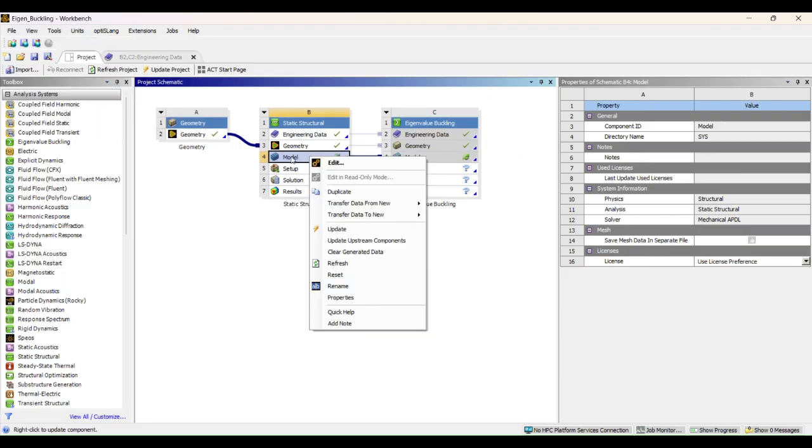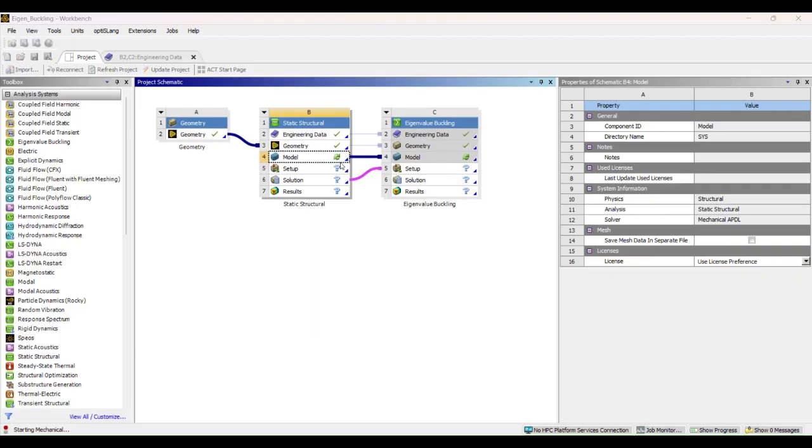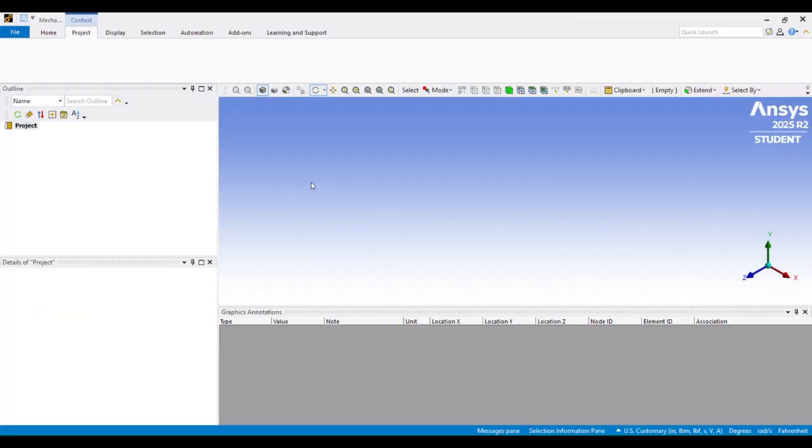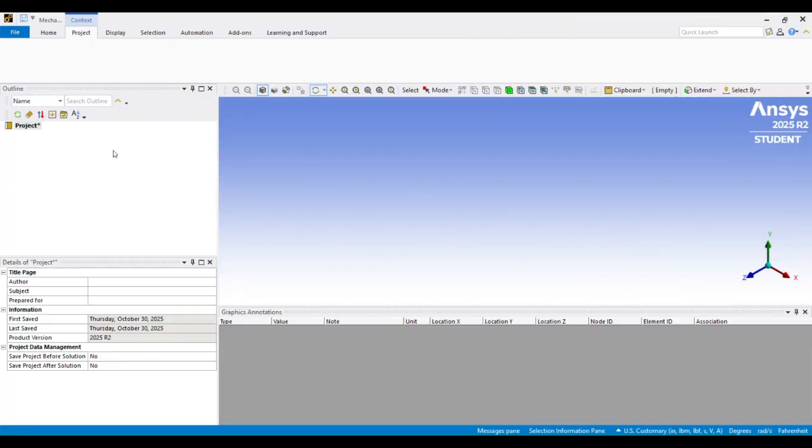And then I'm going to right click on model and click edit. And it takes a few seconds to load.